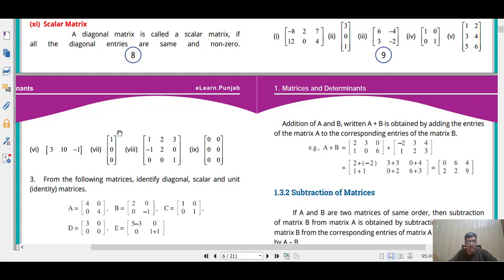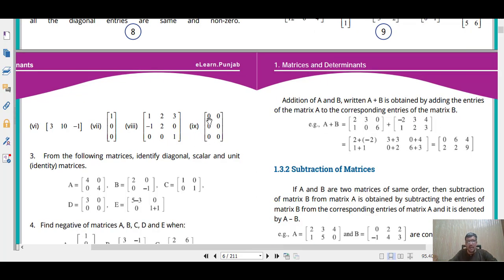The seventh part will be your column matrix. I am leaving these parts to you so that you can practice such questions, but I have explained it. Then the eighth part: the number of rows and columns are equal, 3 rows and 3 columns, so it will be your square matrix. Then the ninth part: all the entries are 0, so it will be known as null matrix. This is the most suitable answer, but in more detail you can say it is a rectangular matrix as well. But the main answer is null matrix.